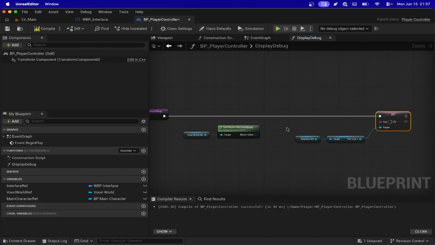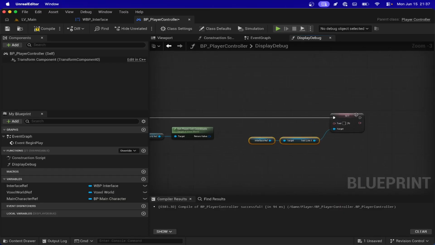We will use a format text node to insert the location components into a text string. After you type in the format string and press enter, then you'll see the new inputs for the placeholders show up on the node.